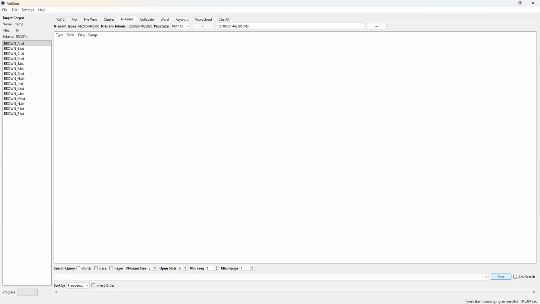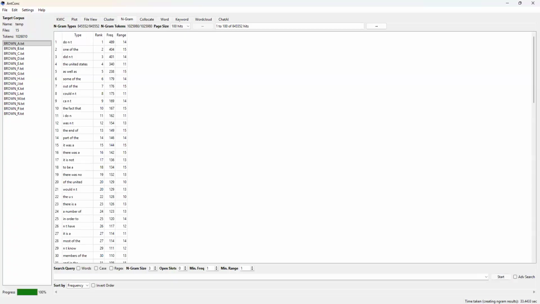This is taking quite a bit of time. And there we go. Again, you see the apostrophes aren't represented all that well, but you get a different sense of how you can read this. Now, if I were to change this to 1, it would basically be a word search through the entire text, listing what the most frequent words are. So I'm not going to do that.